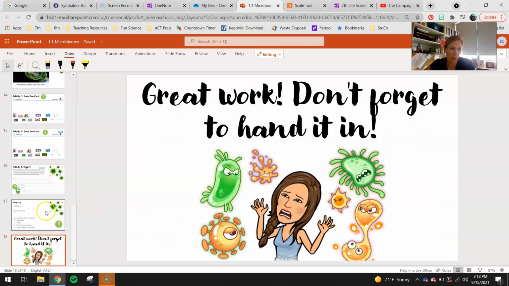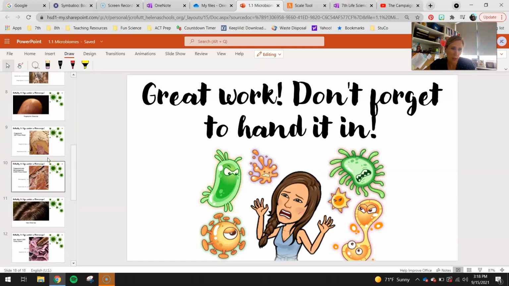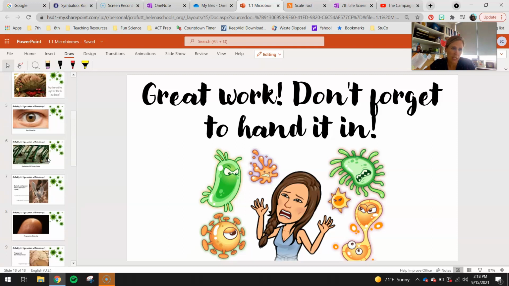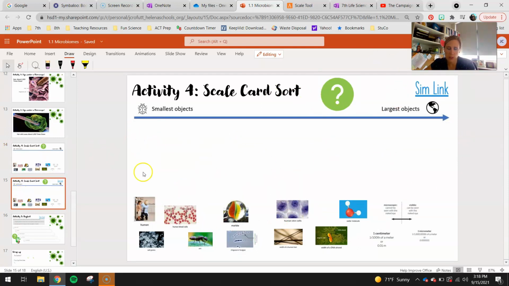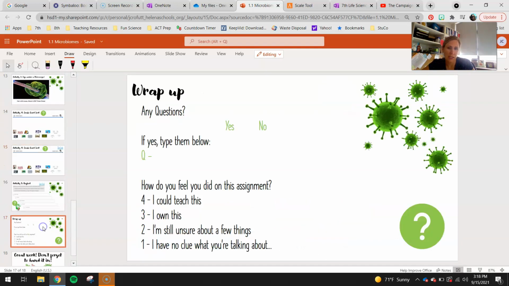And then I just wanted to point out some last little features for you guys. Obviously you guys have explored links by now, but the big thing I want you to observe with this is anytime you see this question mark on a slide, there's something you have to do there. In this case, you guys had to rearrange these for a grade. Okay, same with this one, you had to rearrange these for the grade. You might have a question that you need to answer. What you'll also see is a different colored font that says, hey, type your answer right here in this different colored font. Okay, so you would click next to that. You didn't get that whole chance to see that today, except in the wrap up, there's a place for you to answer right there.